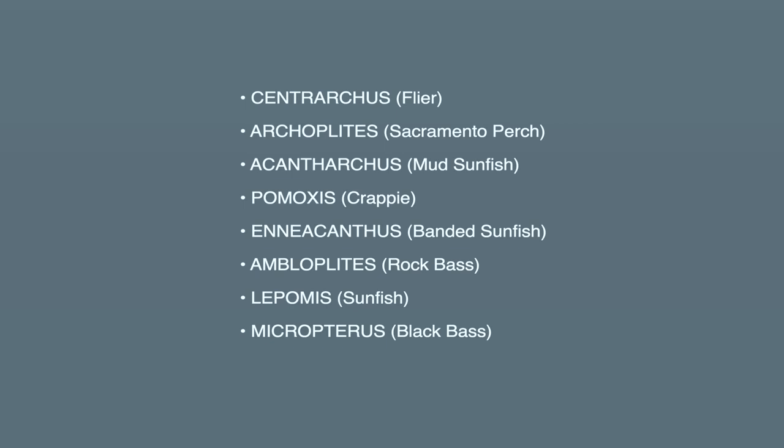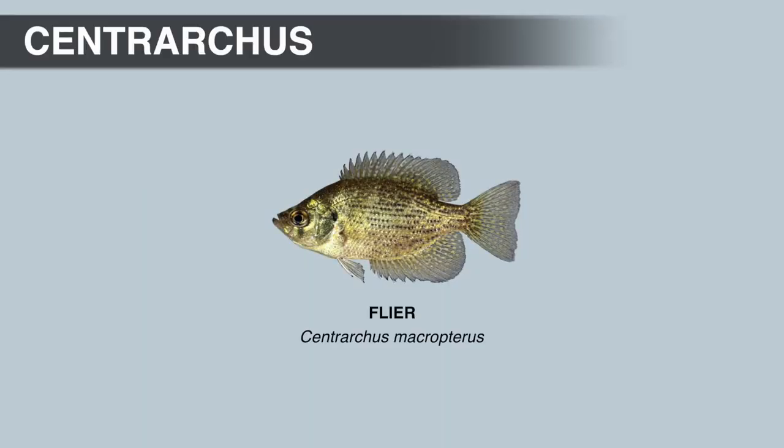The first genus we're going to talk about is the type genus Centrarchus, and as you might have guessed, the sunfish family was named after this genus. By the way, for anybody that doesn't know, in taxonomy, every species is given a standard two-part name, and this is called the scientific name. The first part is the generic name, and it identifies the genus the species is in. The genus includes closely related species. The second part is the specific name, and it identifies the species within the genus.